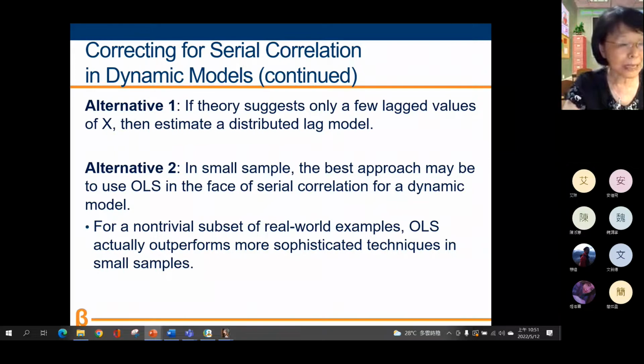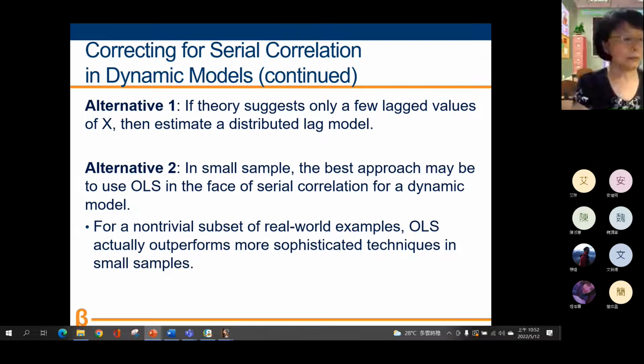And such proxies are similar to instrumental variables, and they are especially useful because they are uncorrelated with the error terms. So this is the first alternative.